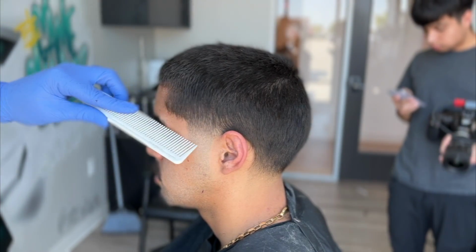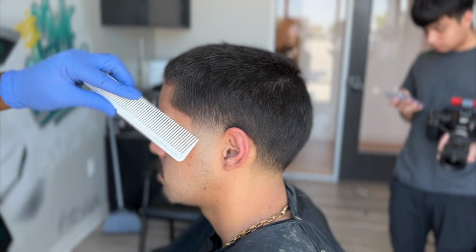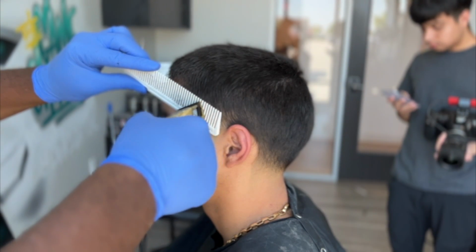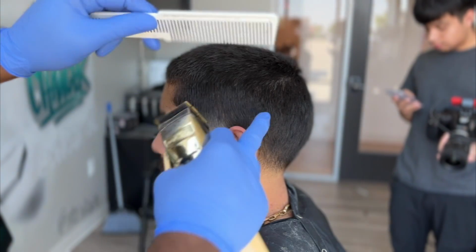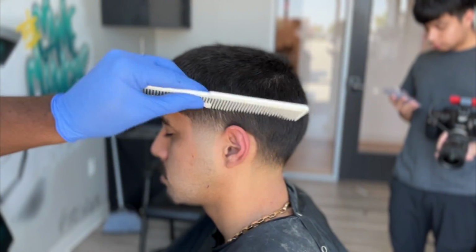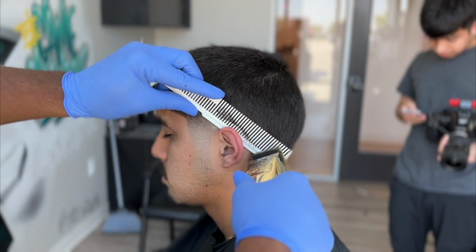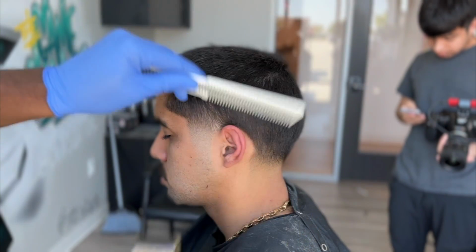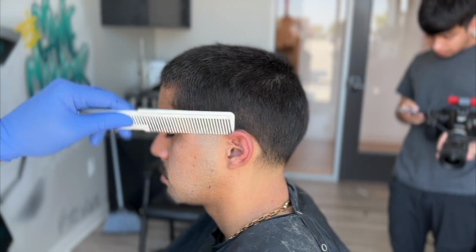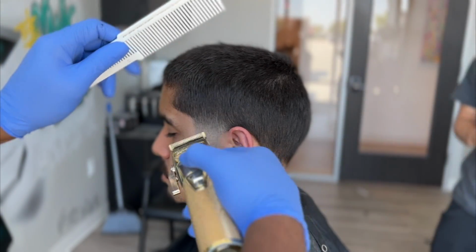All right, so another form of debulking is clipper over comb. So if you notice, I'm doing clipper over comb. I pull away from the center of the scalp. If I pull it towards the crown of the head, I'll make the edges thinner, but I pull it out just to even them up. Take some bulk out, and sometimes their hair is longer, and the larger guards can't fit there. So I pull the comb away from the center of the scalp so that it keeps the hair even and long in the front.